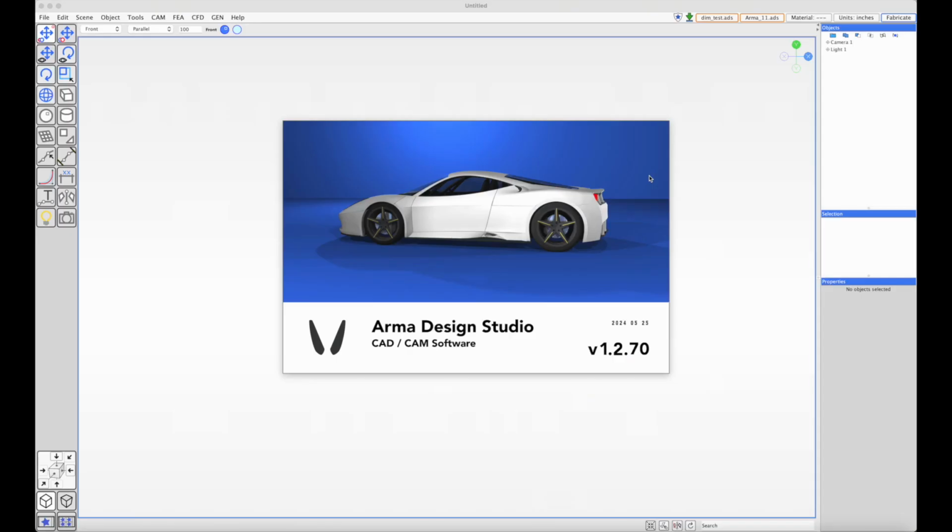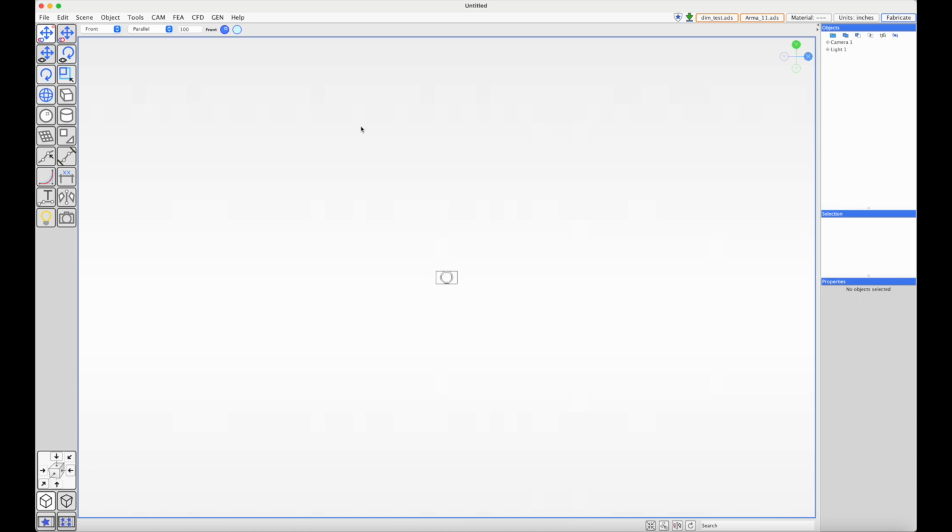Today we're going to import a chassis design into ADS, convert the chassis structure into our native arc tube structure, generate some notches, and then the G-code for notching and bending. I've opened a new window for ADS, and the first thing that I'm going to do is import an existing mesh export from Fusion 360, which is in the OBJ file format.